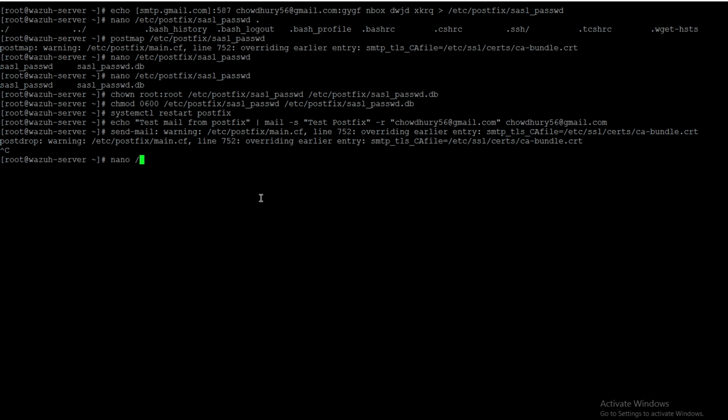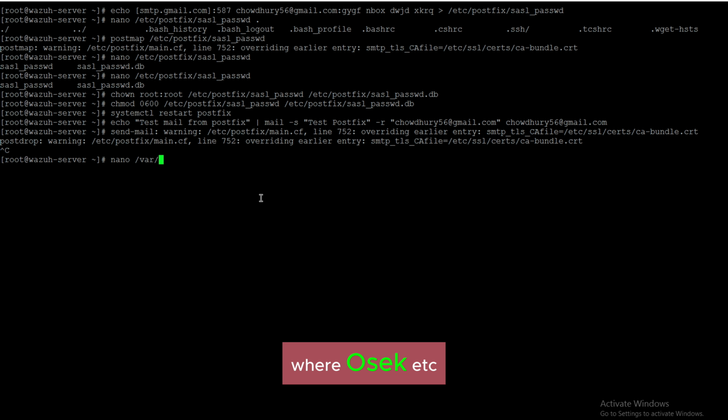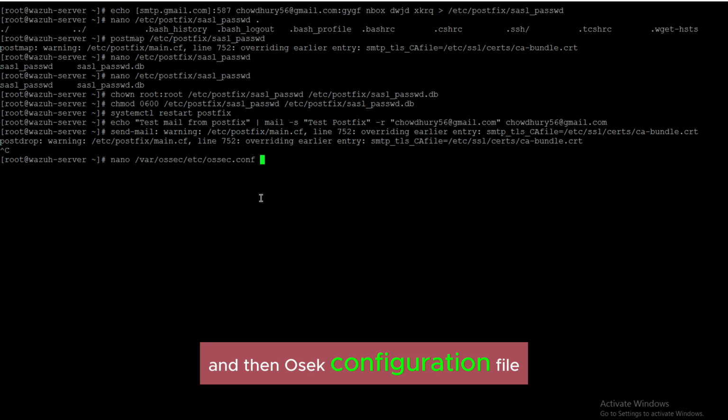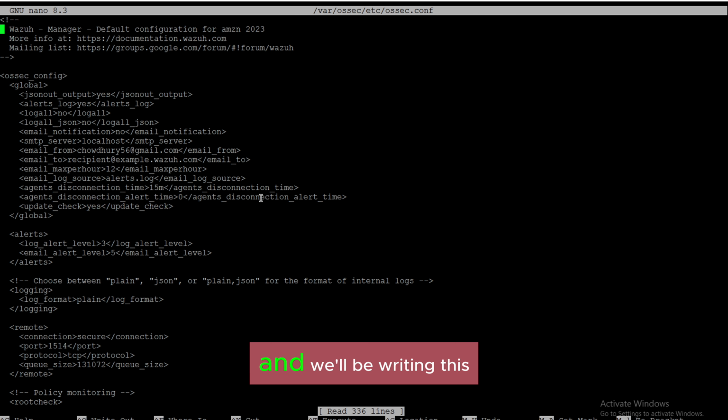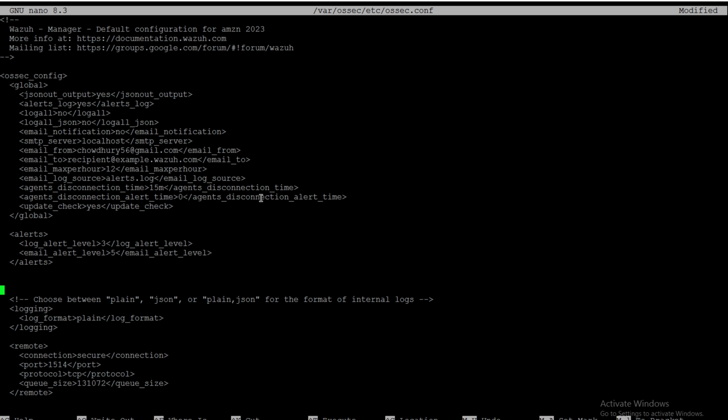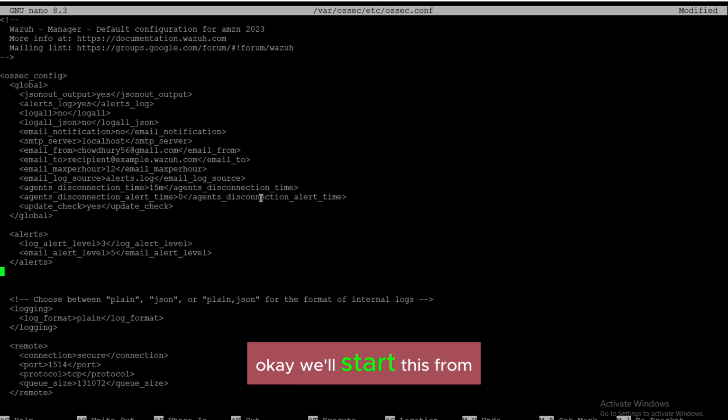nano /var/ossec/etc/ossec.conf, the OSSEC configuration file, and we will be writing this from here. We'll start from here. So let's use an angle tag, email_alert, and close the tag.